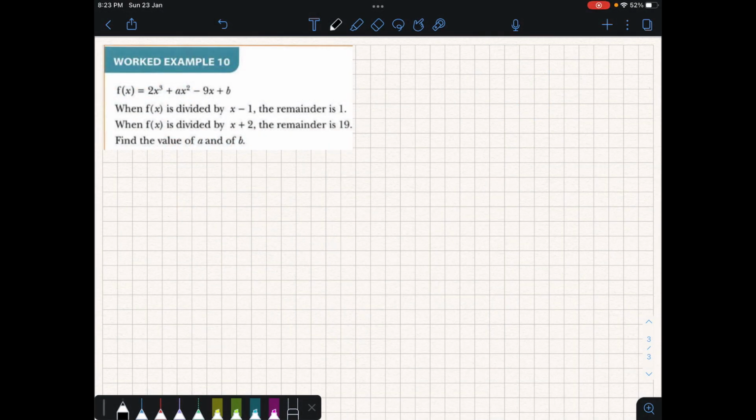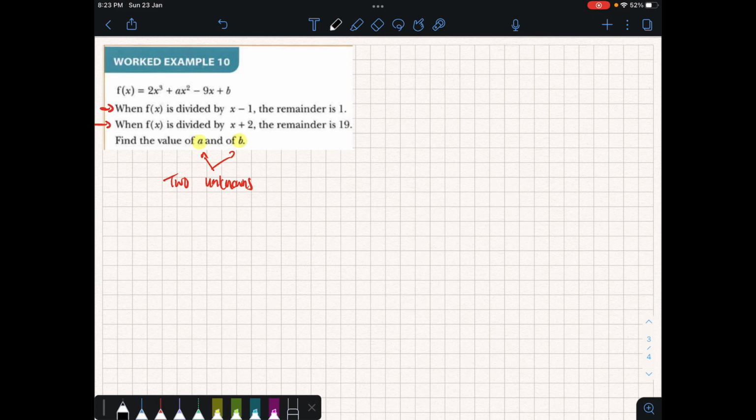Okay, let's take a look at a more complex problem with the remainder theorem. In this example, like with the factor theorem, we're given certain factors that a polynomial can be divided by, and we're asked to solve for the values of a and b. These are constants in the polynomial, and as with any question where you're asked to solve for two unknowns, the most logical scenario is that we make two simultaneous equations, and we're given two pieces of information to create them.